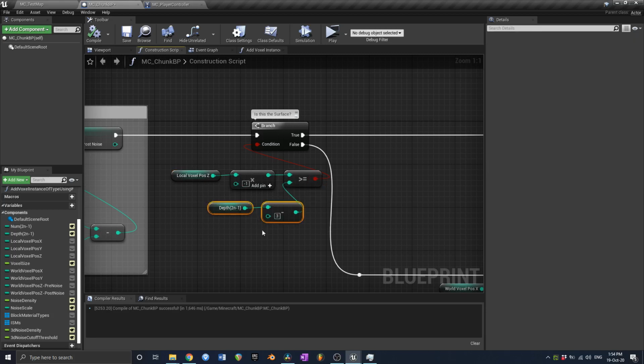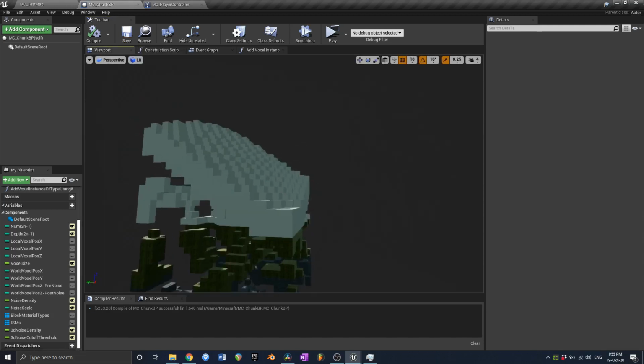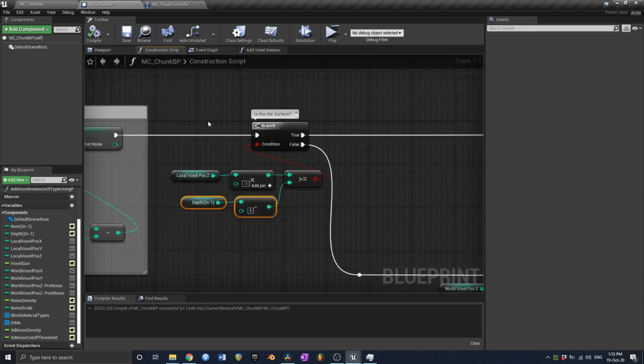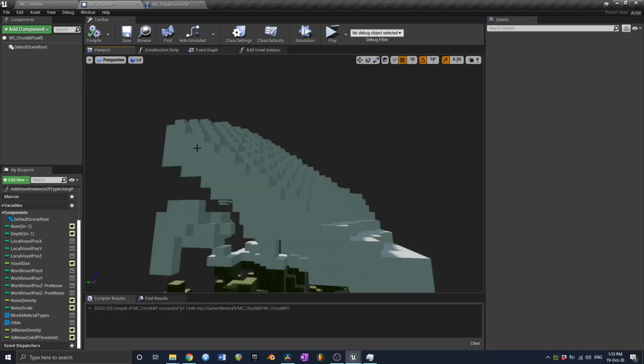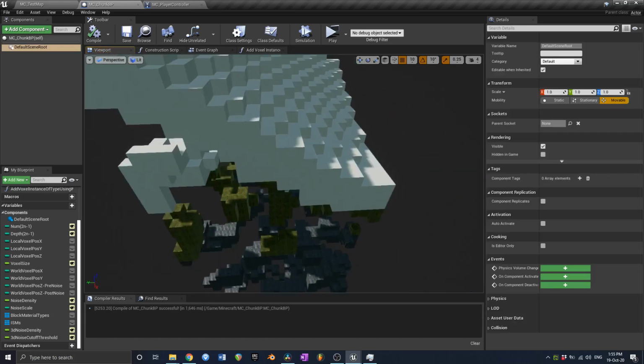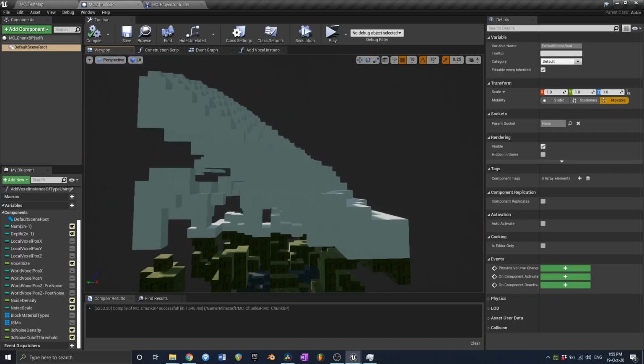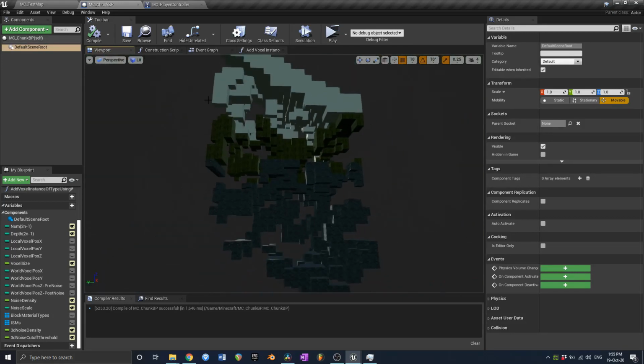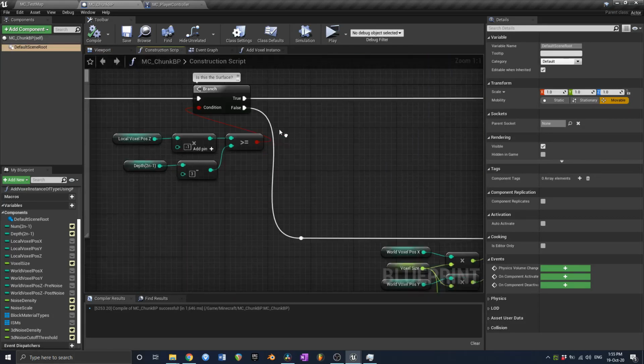I'm not going to explain this right now because I don't even really understand it myself. I played around with it and I got it to work, but this is what it looks like right now. So the value of 3 is just 3 blocks below the surface. Is this the surface layer or 3 blocks below? If it is, then make this the surface. If it's less than, start to do caves. So that's what the check looks like.